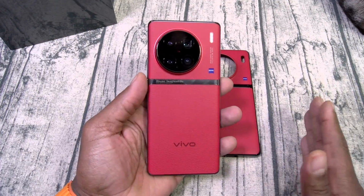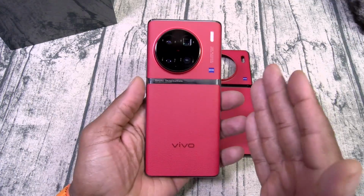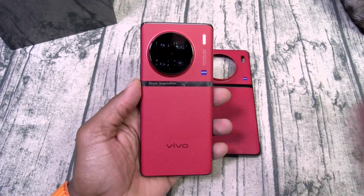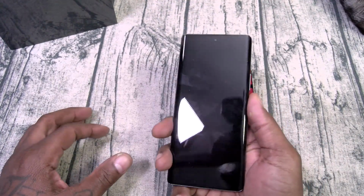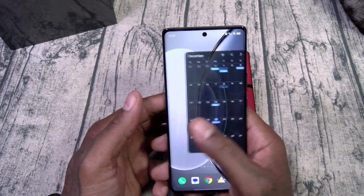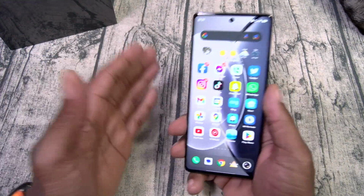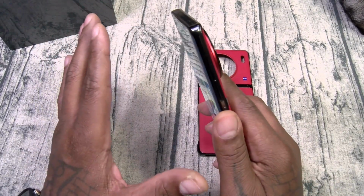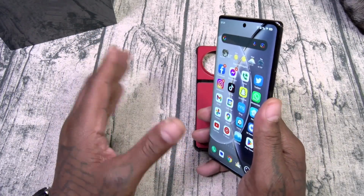Nevertheless, those are my only gripes. Other than that, the camera is out of this world. The battery life is incredible. You got 80-watt fast charging and fast wireless charge. You got reverse wireless charge. The best biometrics in the game. You got an IR blaster, silky smooth OS, plenty of RAM, plenty of storage, plenty of customization, and this camera is just, I'm gonna say it one more time, immaculate. That's the last time you're gonna hear me say that word for 2022.